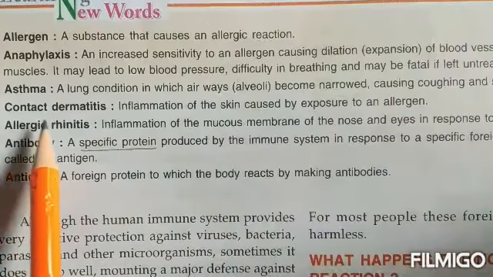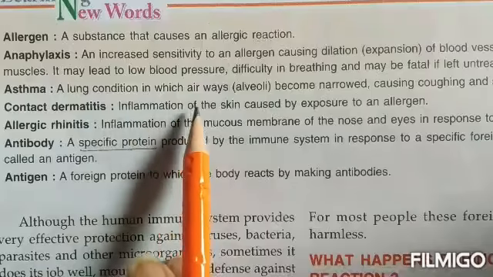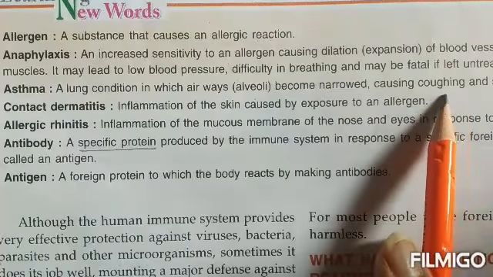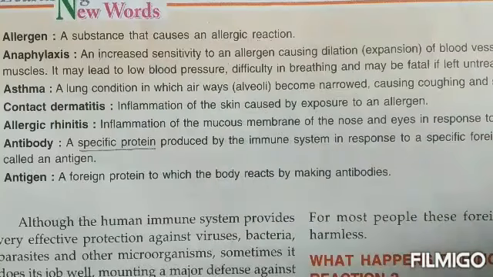Next is asthma. It is a condition of the lungs in which the alveoli become narrowed. Now you know, children, the air sacs in the lungs are alveoli only, where the actual exchange of the gases takes place. That means while we are breathing, the actual taking in of the oxygen and giving out of the carbon dioxide is being done in the alveoli. So they become very, very narrow, leading to coughing and shortness of breath. Now this asthma, persons who are asthmatic, they are not able to breathe properly. They face a lot of problem in breathing. They start coughing a lot and they take short breaths, right?